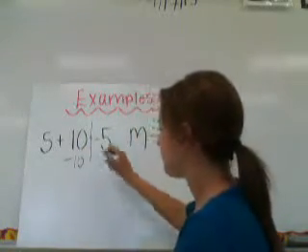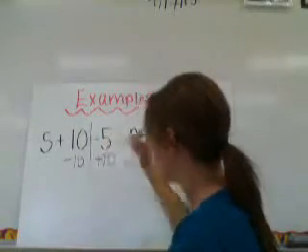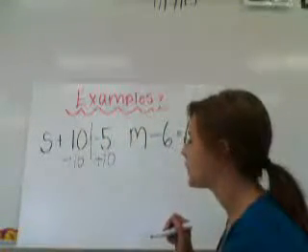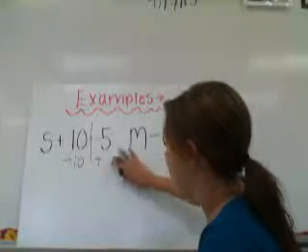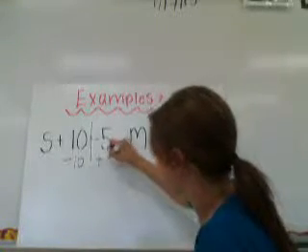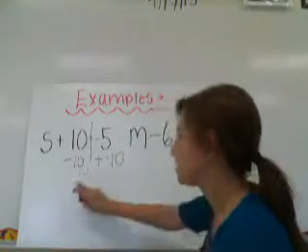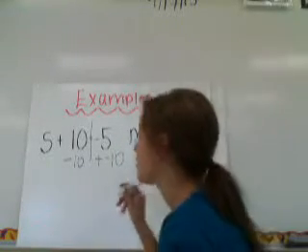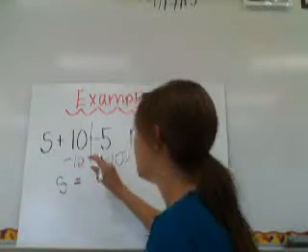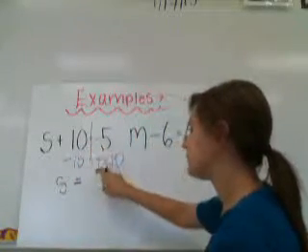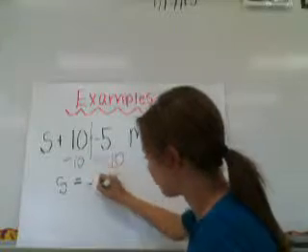This is the same. We know we have two negatives. So it's negative 5 plus negative 10. I'll make that a little easier for you to see. Okay, I did the same thing to both sides. Alright, so now I have s by itself. And we know that negative 5 plus negative 10 is equal to negative 15.